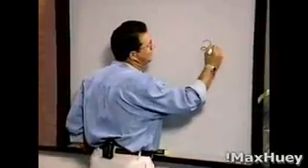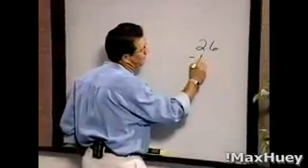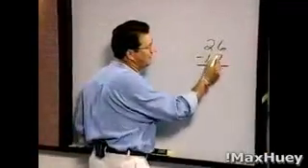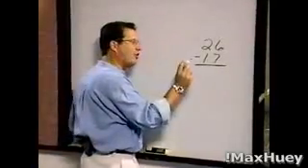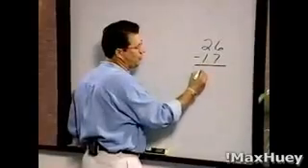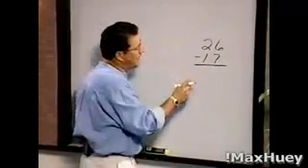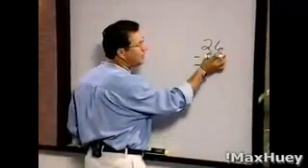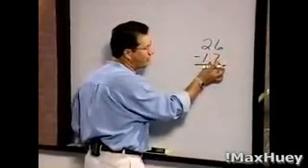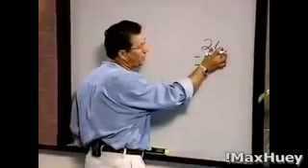In this case, let's do 26 minus 17. Pretty big problem. To start, you're going to go left to right. What's 20 minus 10? You've got 10, right? Now, here's where it gets tricky. As soon as you see that this number is smaller than this number, all right? This is smaller than this number.